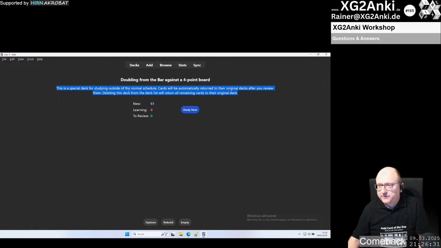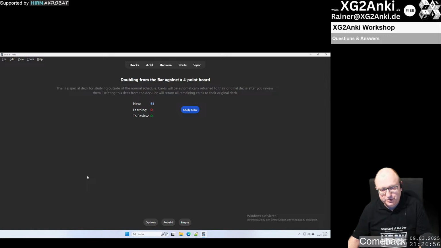This is a special deck for studying outside of the normal schedule. Cards will be automatically returned to the original decks after you review. Deleting this deck, and this is very important, will return the remaining cards to the original deck. So if you delete a filter deck, the cards will not be deleted. They just go back to their home deck.